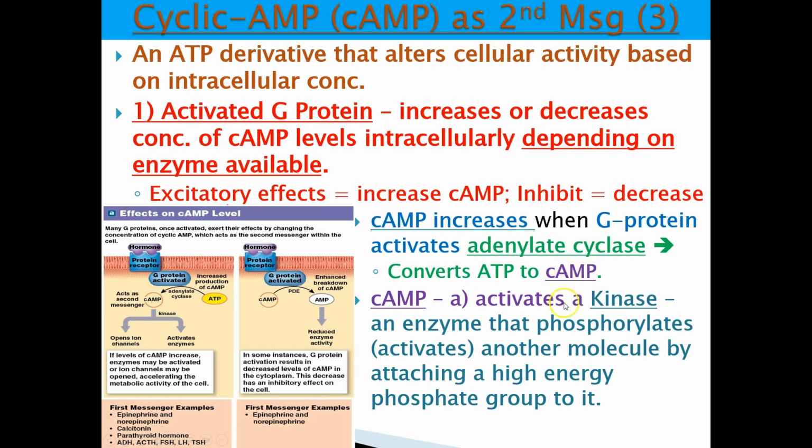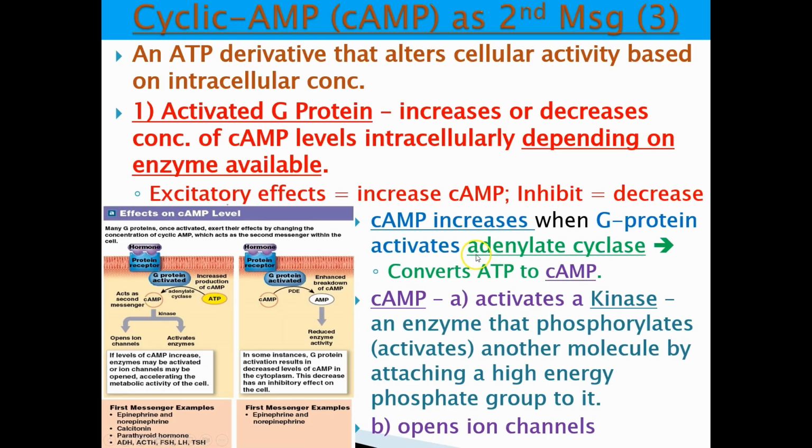What's the point of cAMP? It activates enzymes by activating kinases. What's a kinase? It's an enzyme that phosphorylates another molecule. I literally studied how phosphorylated a specific molecule was to determine how active it was. That was some of my research. But the main point: adenylate cyclase, you think cAMP goes up.